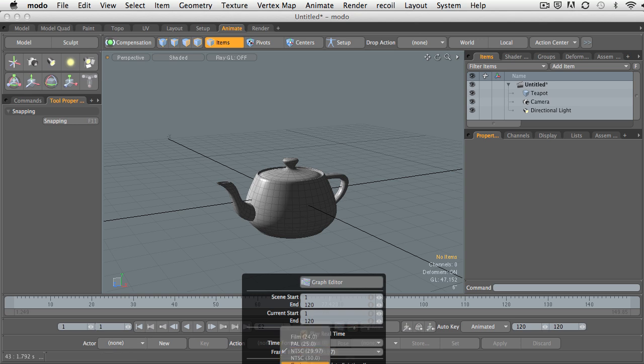If you need to, it's getting cut off on the screen, but there's also the option for a custom frame rate. So if you need to go in and make your own custom frame rate, you can do that as well. Let's just leave it at the value of 24, which is the default, and then go forward from there.